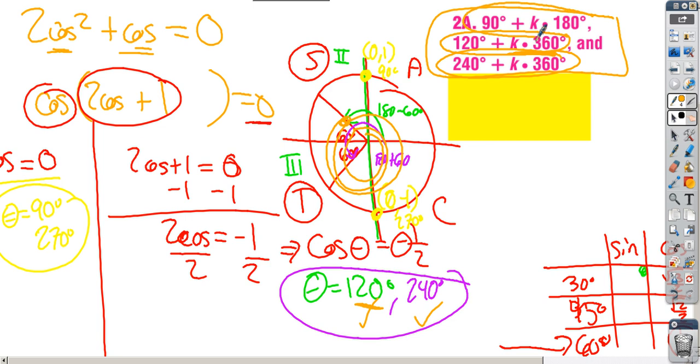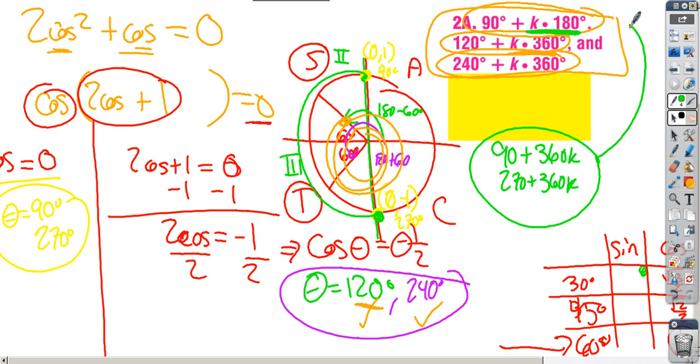Now here's the question, why did they only write 90 here instead of 270? And here's why. Because they covered it by saying instead of k times 360, they said k times 180. If you're at 90 and you go around 180, there's the other solution, because 270 is 180 degrees from 90. So you could either write it like this. You could write 90 plus 360k, and you could write 270 plus 360k. That's not wrong, but a faster way of writing this is the way they wrote it right here, because for that solution you're running into a solution every 180 degrees.